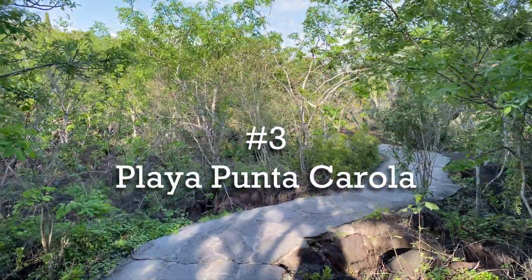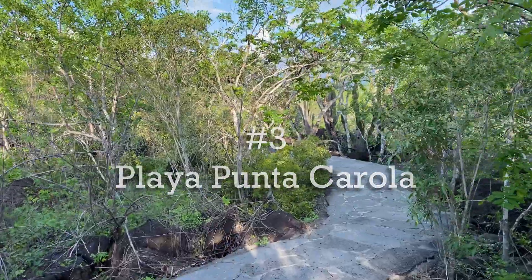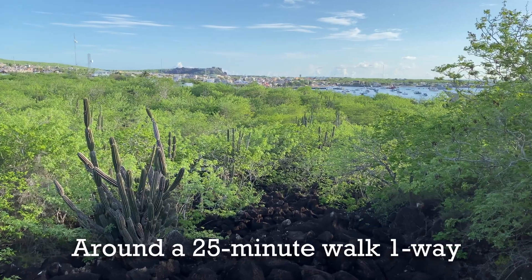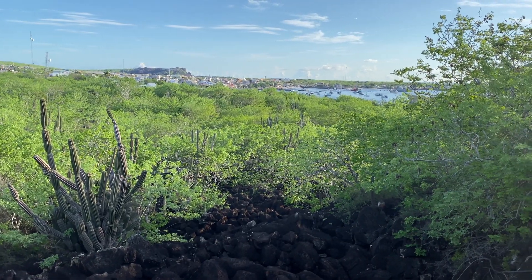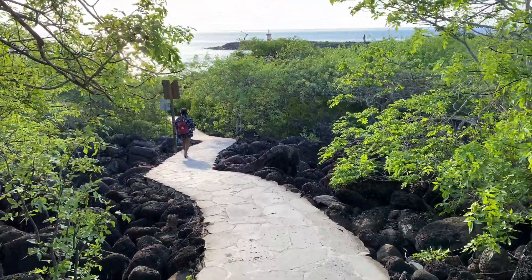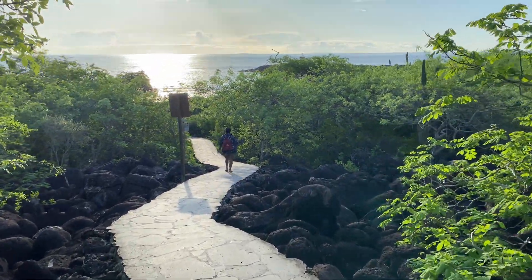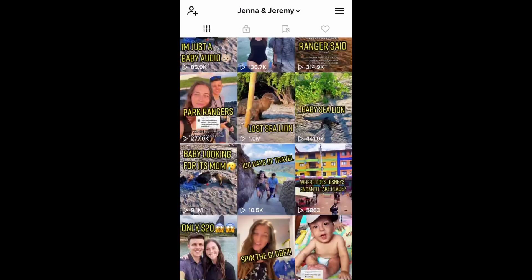Lastly, we head to number three: Playa Punta Queirola. From Playa de los Lobos to Playa Punta Queirola is roughly a 25-minute walk one way. We did this a couple hours before sunset, and it was great. This is where we took a TikTok video that went totally viral, getting over 9.1 million views and over 5,000 comments.